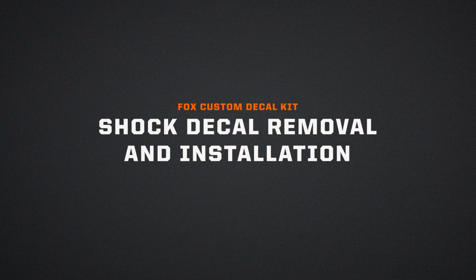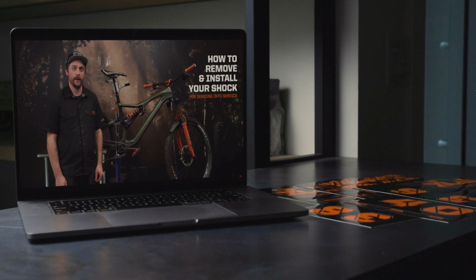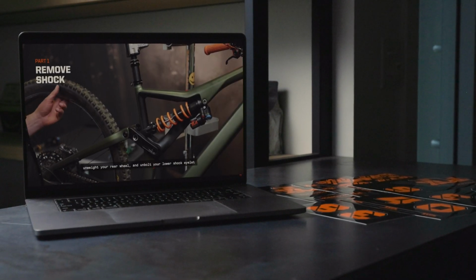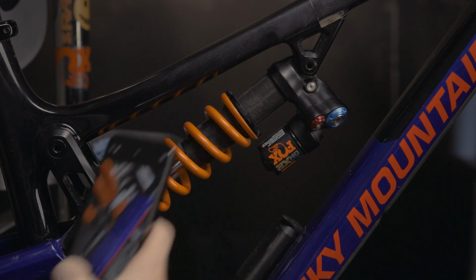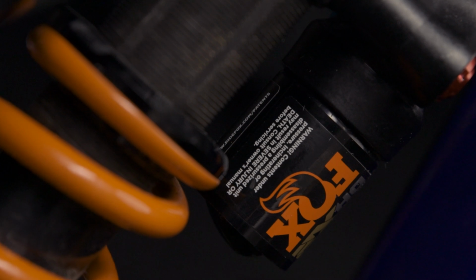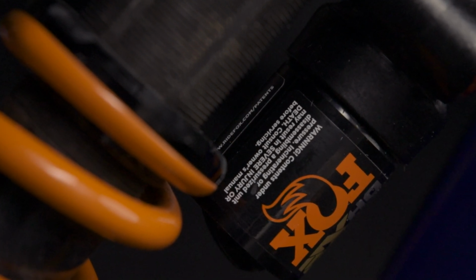Shock decal removal and installation. Depending on your frame design, we may recommend removing your shock to ease installation. If you need to remove your shock, please view our shock removal video. On smaller shocks and reservoirs, it may be easier to take a photo of existing placement with your phone and use as a reference for reinstallation. Note that shock decals will have a small gap where they wrap around to meet edges. This is usually quite hidden by frame or linkage.